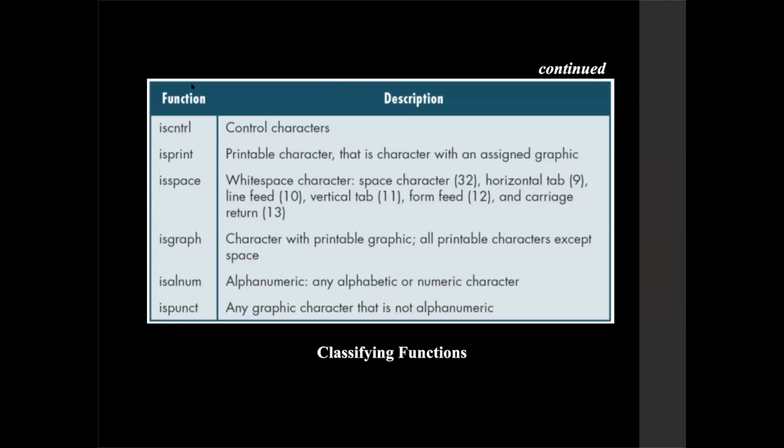It turns out there's a whole bunch of these classifying functions. Whether they're called classifying or not is not important. Just remember that they all carry is in front of them. So this is the name of the function or routine or procedure that you see in C++ with is in front of it. So this is a set of Boolean functions. What does that mean? These functions return either true or false. Is this a control character? Yes or no? Is this a printable character? Yes or no? Is this a space? Yes or no, and so on and so forth.